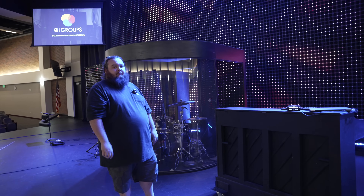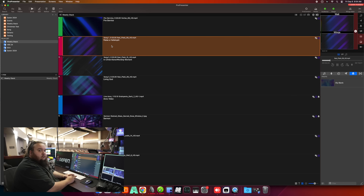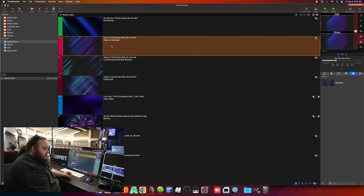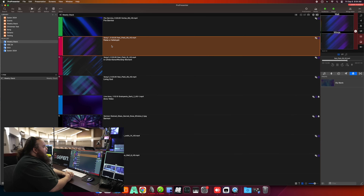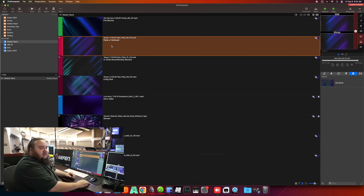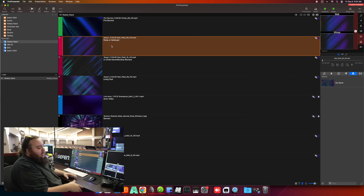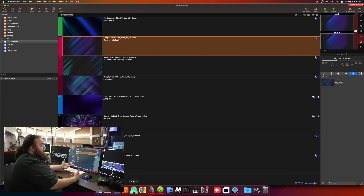Tracing the signal back to the Art-net: four cables from the four Art-net node CPUs run to a network switch, which has a Cat 6 cable running from backstage in a rack to front of house running Resolume and ProPresenter, as well as web control to access the Art-net nodes. The computer is a Mac Studio — pretty aggressively spec'd, as this will hopefully someday be running a full LED wall. The Cat 6 comes straight into the computer and interfaces with Resolume.